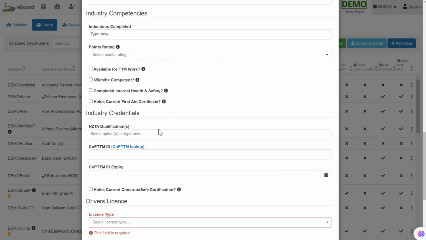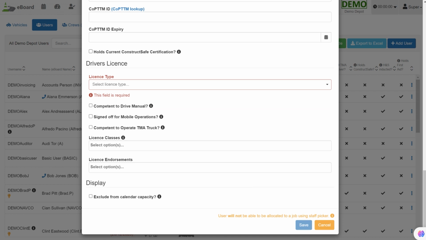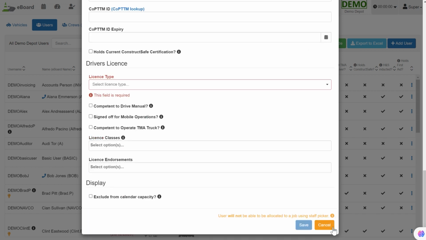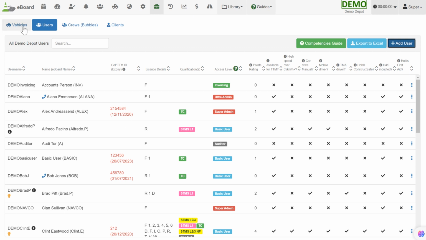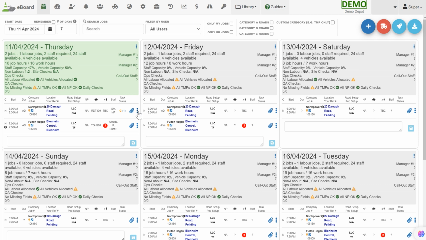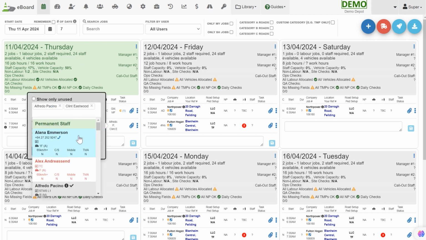Competencies, set them up: quals, expiry dates, licenses, and all that. Now, it's pretty self-explanatory. It is worth taking some time to do things in there. The reason being, if you set them up really well there, and we go back to the calendar, let's say someone's loaded a job to the board, and of course when you load a job to the board, you'll know the speed and a lot of stuff about the environment. Then when you go to your staff picker to allocate someone to the job, you can see what skills they have, and you can call them and all that sort of stuff.